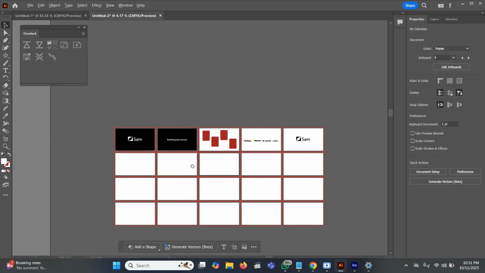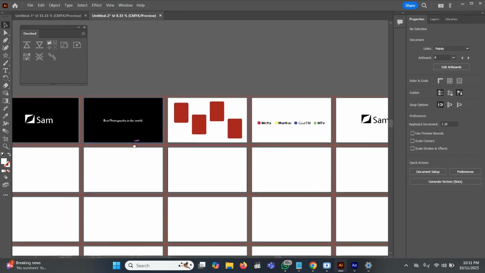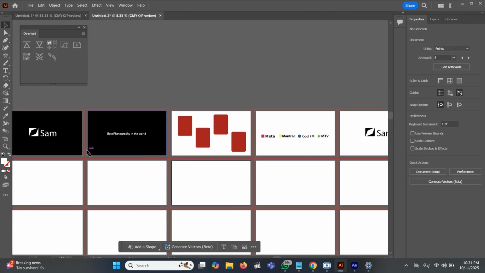So now you have your story. What you don't know here is how these things are going to transition from here to here to here to here. That's basically what you don't know. But you can pre-plan these things. You can pre-plan it in your book. You can pre-plan it anywhere.